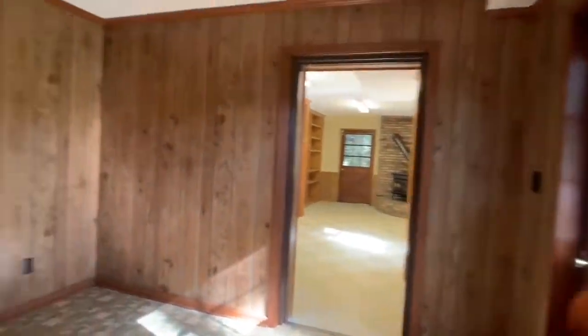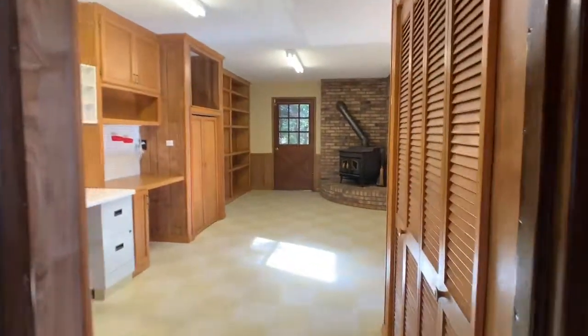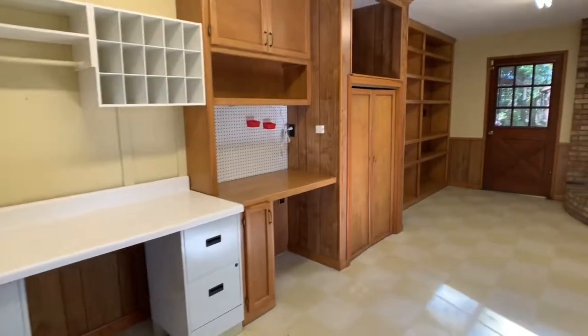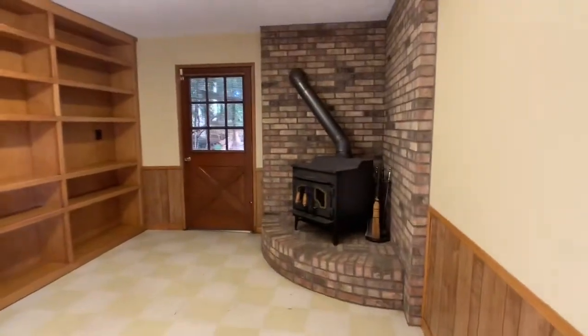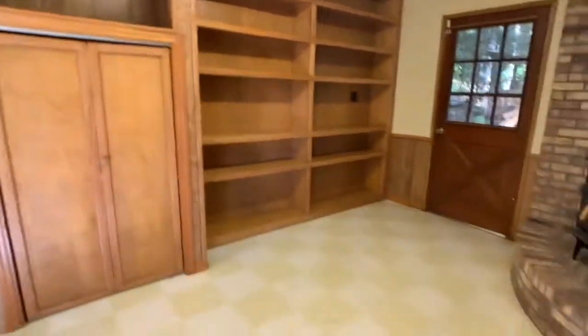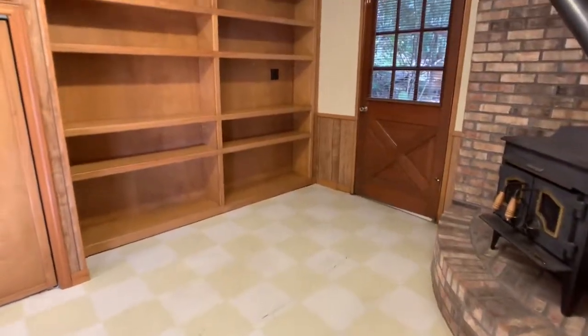And again, back into that foyer. Stairs down. And so this is a pretty neat workroom or playroom. Got some closet storage there. And you got like built-in desks. You get two different ones. The old potbelly stove, or fireplace deal. And then lots of book storage or bookshelves. This floor is actually, I believe, painted concrete. So pretty durable.